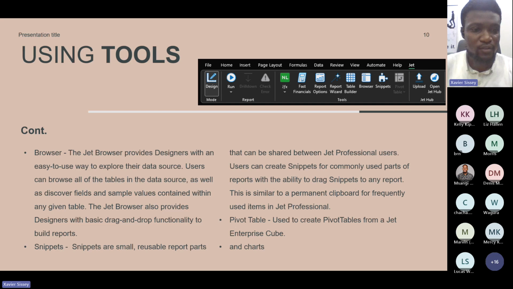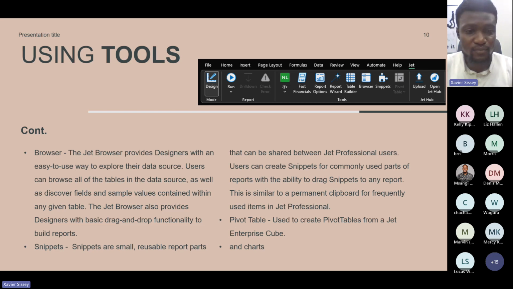So a lot of the things have already been taken care of, and you can now easily drag and drop and say, maybe I don't want this field, let me remove it, I want this field, add it. With that ease, you can do all of that in the comfort of Excel. Once again, Excel is a very good tool for reporting, and this is just an additional functionality that is added to Excel, connecting you to your ERP solution.